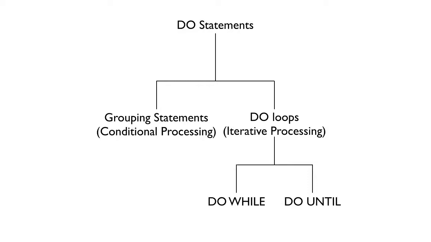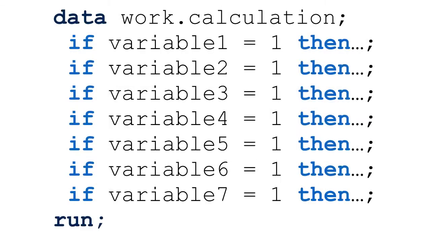As you learned in the last module, using do groups in your programs allows you to process multiple SAS statements given a single or multiple condition. Do loops process a SAS statement or group of SAS statements repeatedly rather than once. If you remember nothing else from this video, remember that. Additionally, there are two special cases of do loops called do while and do until loops, which we will also cover today. The basic idea behind do loops is actually pretty simple.